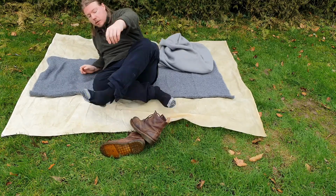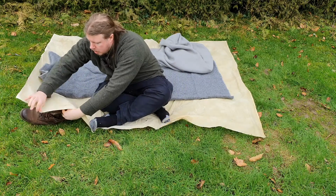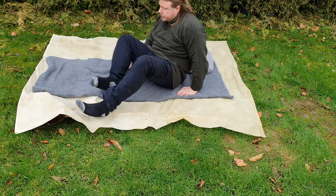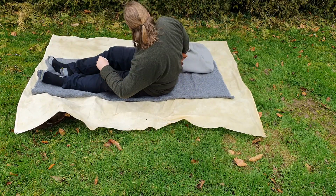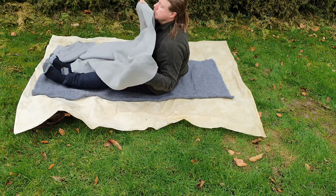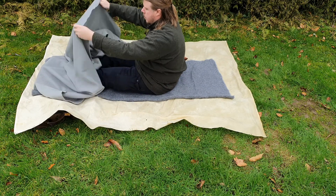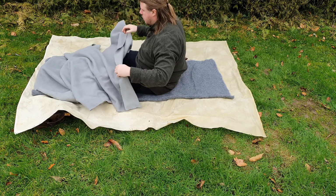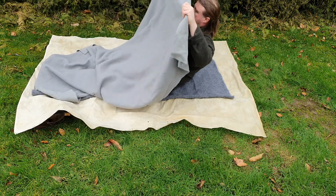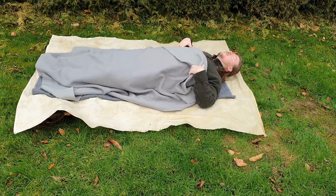Now, to use this, you don't want to wear your boots while sleeping. You want to have your blood circulation to your feet as unhindered as possible, so you might even want to take off your socks. And one of the ways to use it is just use one blanket as ground cover and the other to cover yourself.